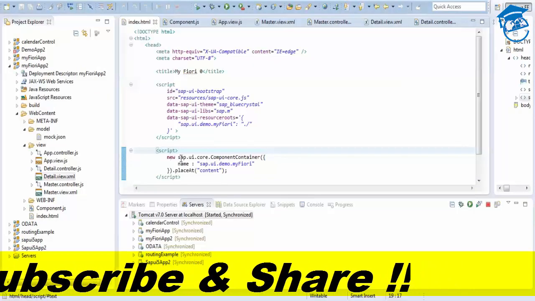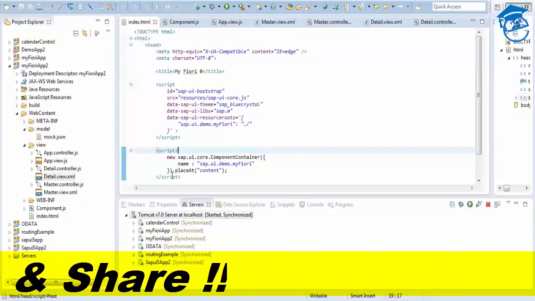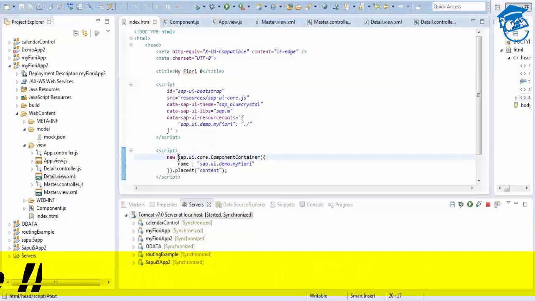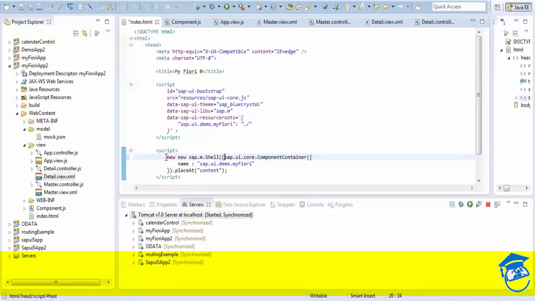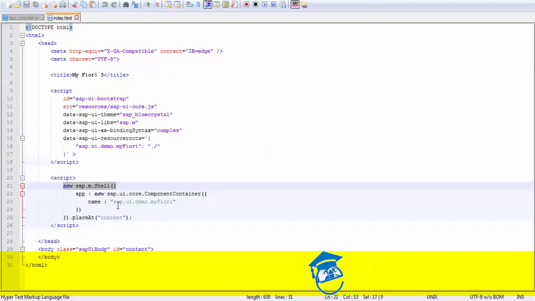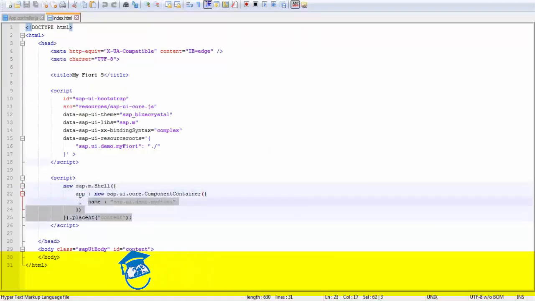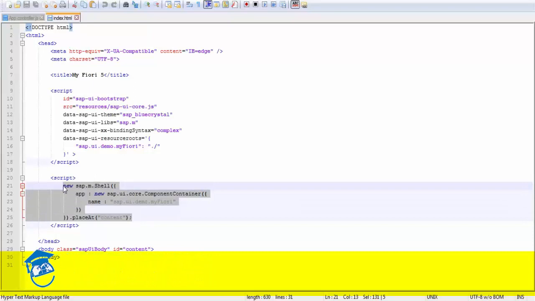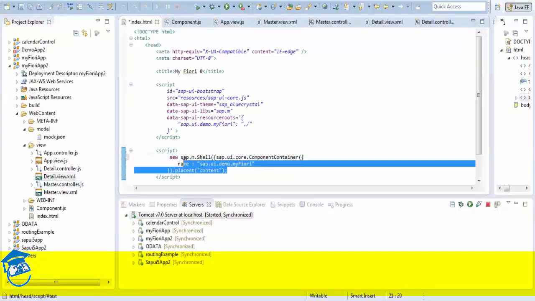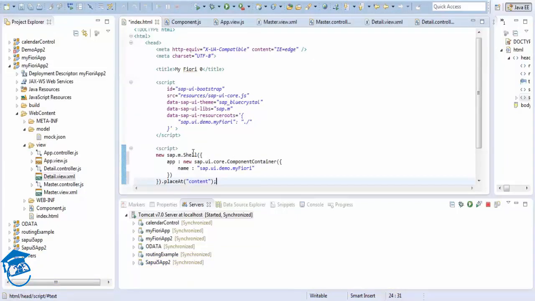Here in this controller, we have used the SAP UI component controller, and then you have given the name, right? So we just have to give this. In this app we'll be giving this, so we can make use of this code and paste it there. Usually in the split app we'll be giving it like this. We'll be using m.shell, and in this app we'll give the controller name sap.ui.controller demo content. We'll save it, run our code and see.